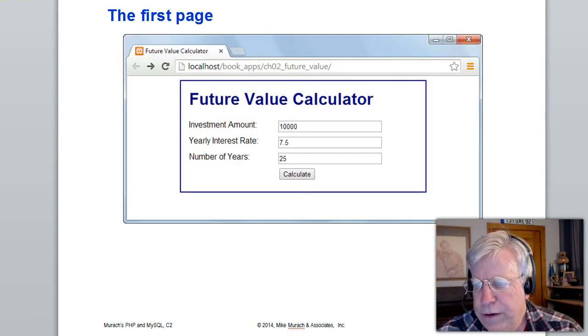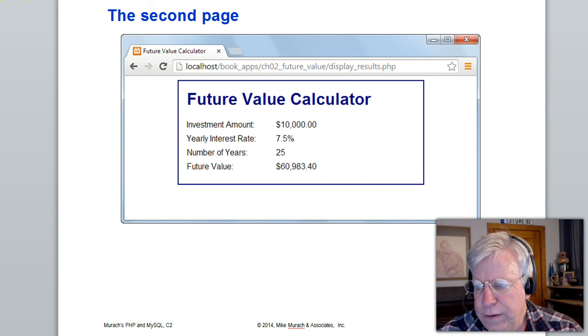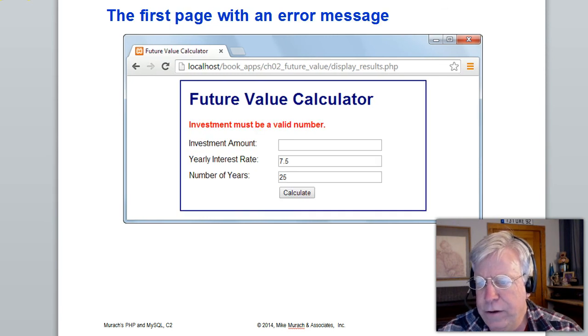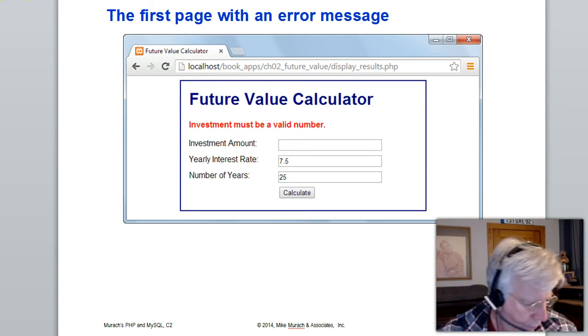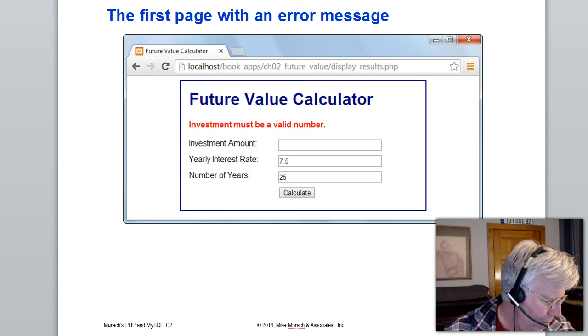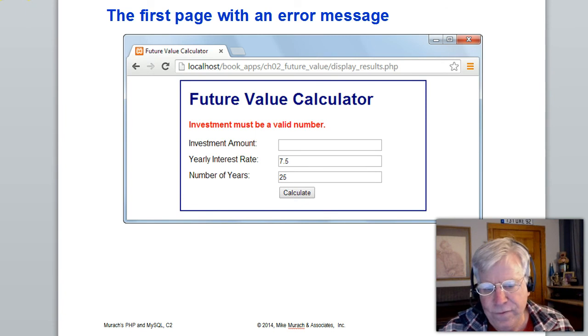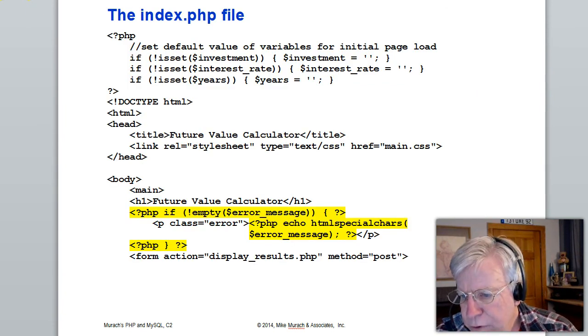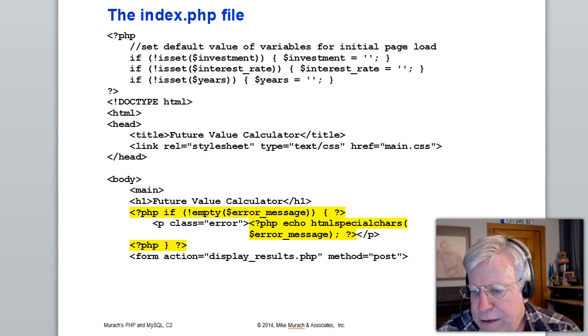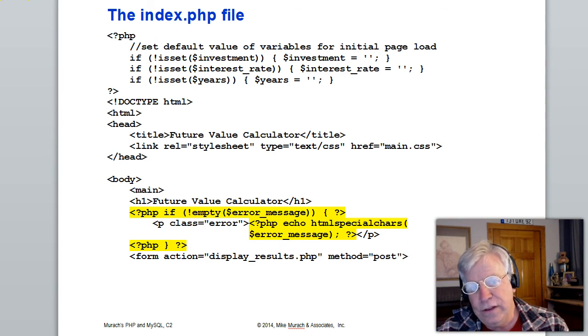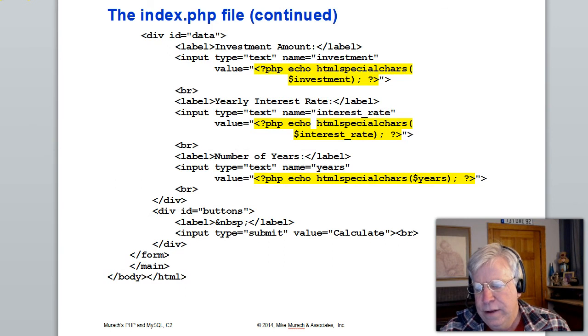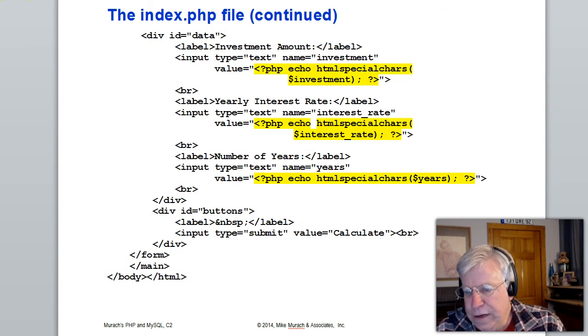Okay, future value calculator, that's the HTML page. There's the display results page. And now here you can see that code has been added to basically send back a message because it's doing some evaluation in the display. So if you go to page 85, you'll see here that they've added code that says basically if there isn't correct data in there, then I want to send back an error message, and it's using that.